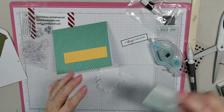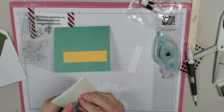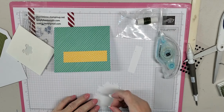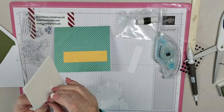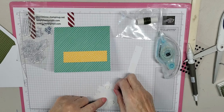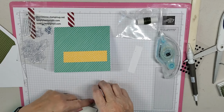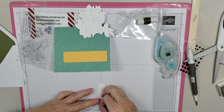This I am definitely going to pop up, and I'm going to pop up our saying. Now, if you wanted to, and if I had more time, I would take this and probably loop it around some things and make a pretty little, maybe even tie a bow or whatever, but I'm not going to take the time to do that. I will use that twine probably in an alternate project that I'll show you, maybe, and I'll make a couple of cards hopefully.